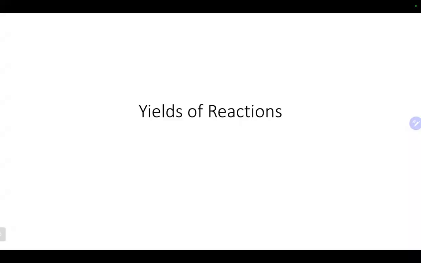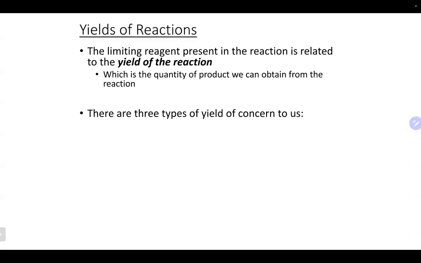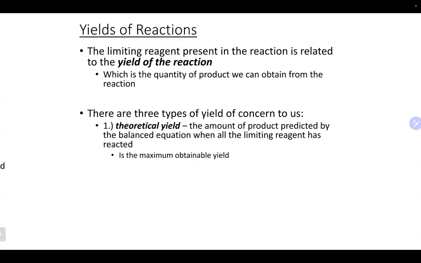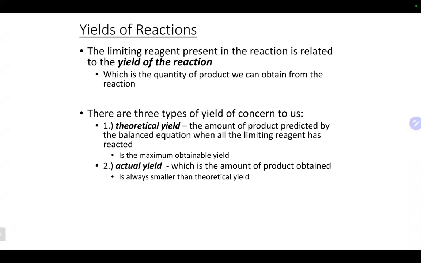All right, let's then talk about yields of reactions. We sort of talked about an important yield already, which is the theoretical yield. The theoretical yield is pretty much what we've been calculating. It is really the maximum yield that you could get in a chemical reaction. It is based off of how much you start with of a reactant and how much product you should make if everything went correctly. Again, there were no side reactions.